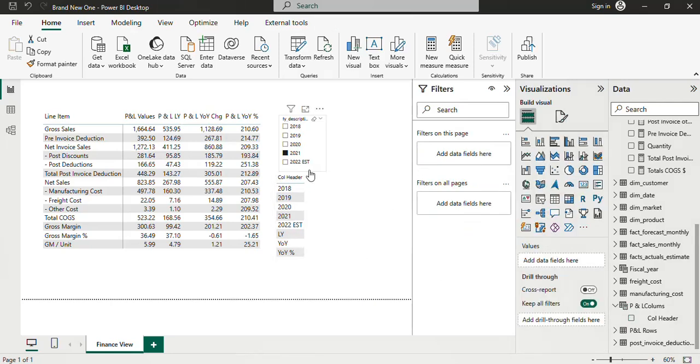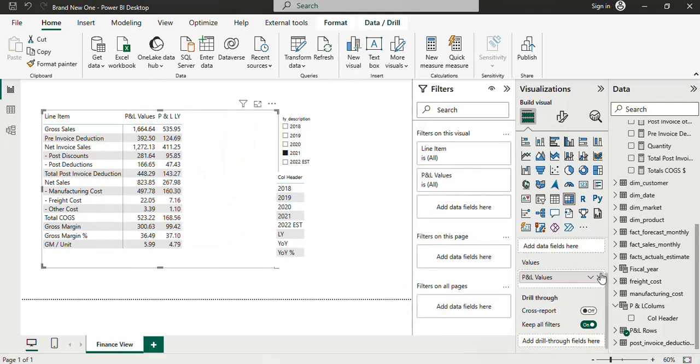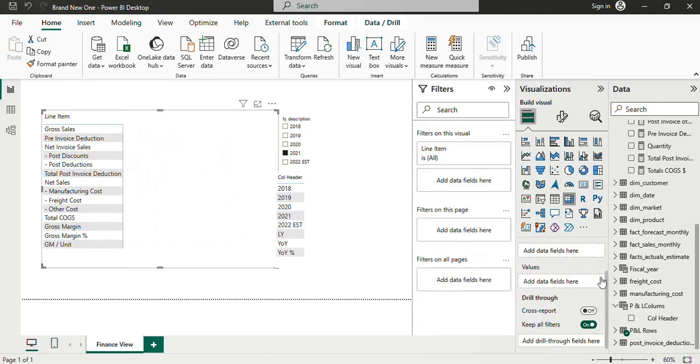So now you can see that we've created a new table which has the summation of our fiscal year description and our last year, year over year, and year over year change. And we want to make it in such a way that when we click on 2022, the P&L will change to 2022. So we'll need to create a final measure to override our P&L measure. So our P&L measure won't be valid here. Okay, so let's take everything out like this, right? And let's create a final measure, and that final measure will need a bit of P&L values.